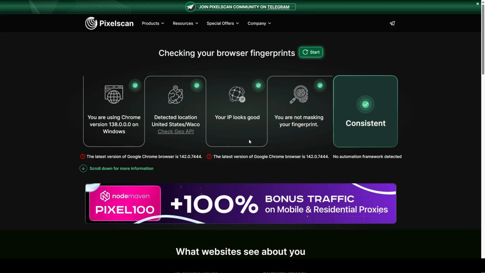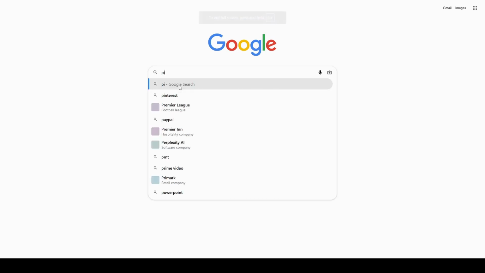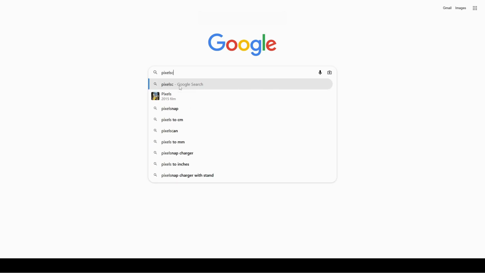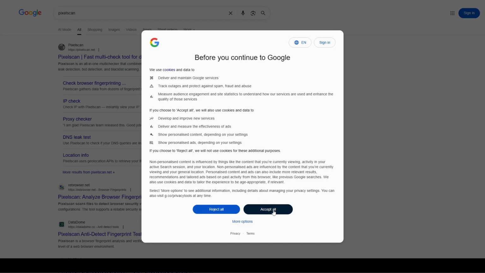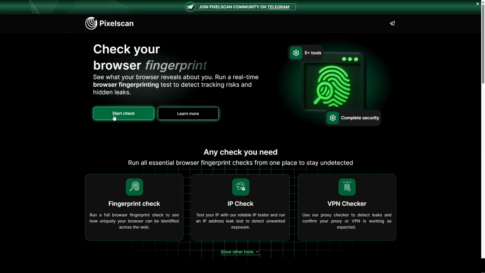For the ISP, it might be inconsistent, okay? But for the residential, you don't have to worry about that. It's always consistent. Now let's check the one for UK. So go search for pixelscan, click on the first link, pixelscan.net, then click start check.